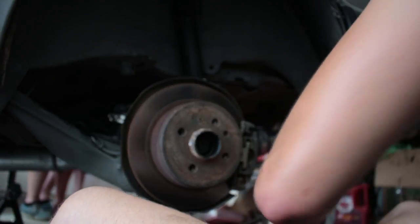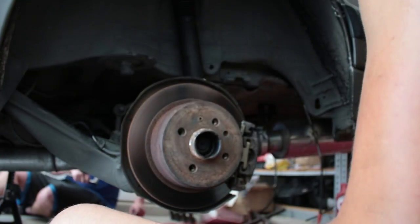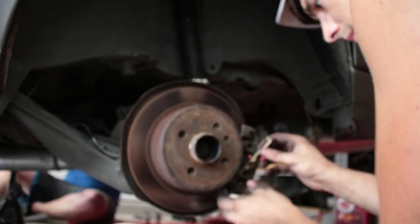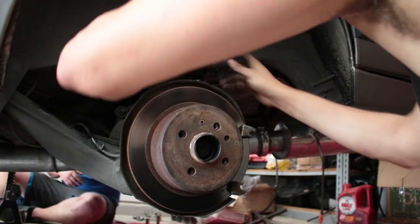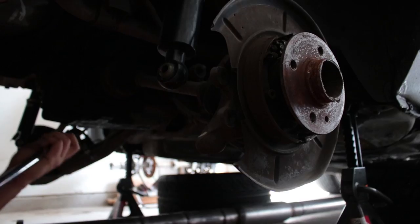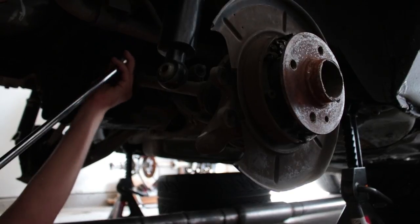Match for performance summer tires. They have these damn silencers. Oh, wow, okay. You got PB Blaster? I'll blast these nuts real quick.